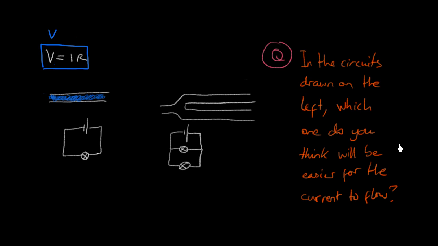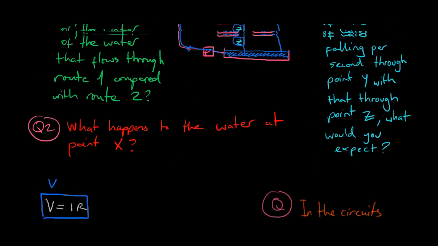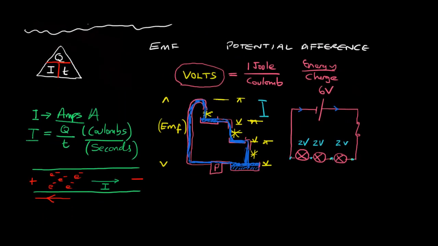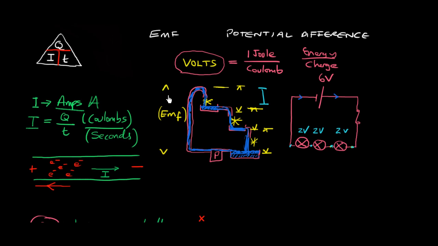Now I'm just wondering if I made this clear enough. Just before I continue with that, let me mention, because I might have jumped over it, that I explained what the EMF was. The EMF was the energy that the pump gives to the water in raising it up all that much. But the potential difference, I think I didn't emphasize enough. A potential difference is the potential difference between here and there, and also between here and there, and between here and there. The potential difference is all the drops that the water undergoes as it goes through the circuit.